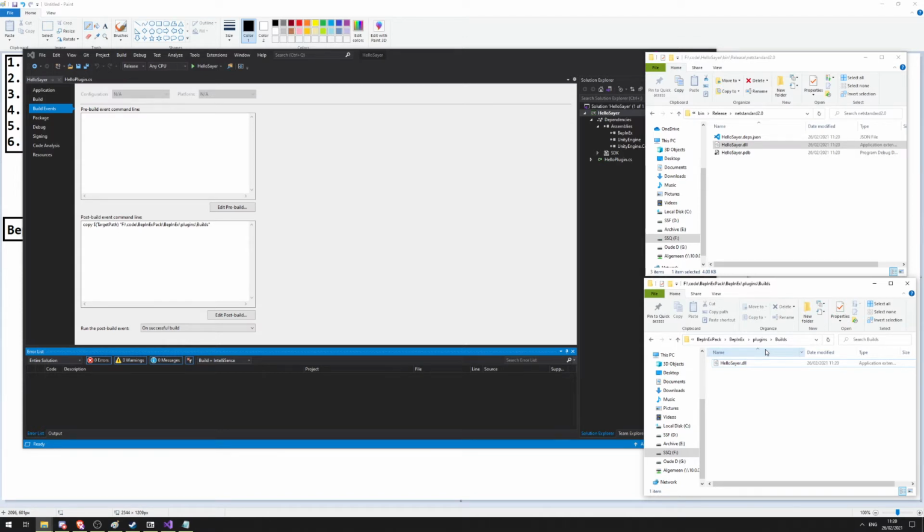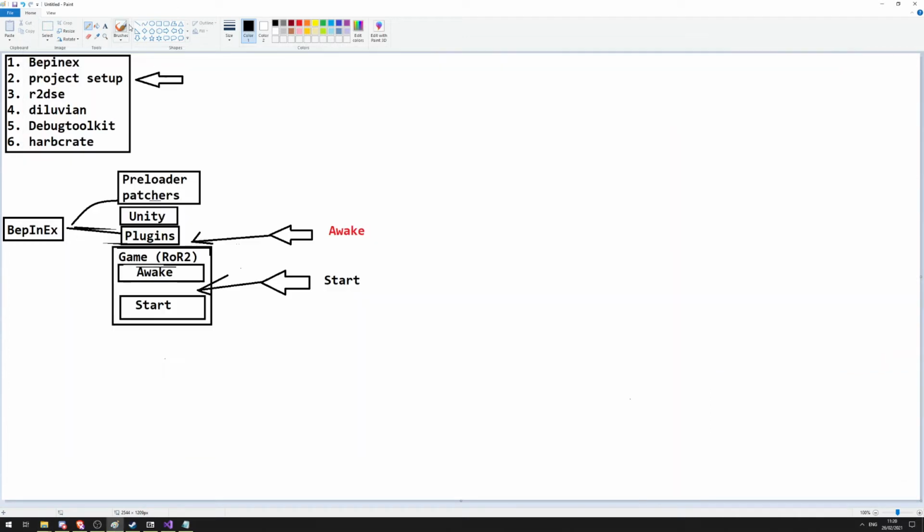Now, to make mods that actually do something, there's a little bit more in-depth tutorial. I would want to go over that, but there are also other mods I want to go over today. So I will not be doing that today. Maybe some other weekend I will have time to film or record me doing that. I think that's basically it for project setup. Let's move this folder over here.